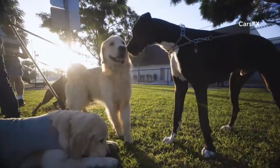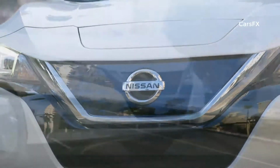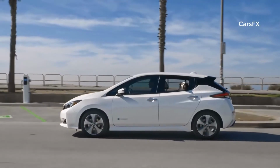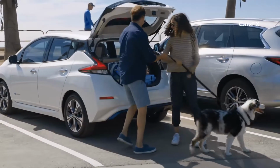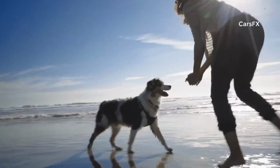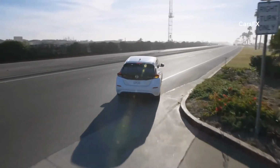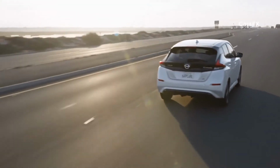Are you starting to feel a little fenced in? Maybe it's time to break off from the pack. What exactly is range anxiety? Whatever it is, these guys don't have it. And with 40% more range, you charge when you want to. So with Nissan LEAF, you've got the freedom to go off-leash. Give LEAF the word, and it can cool down before you get in. Up for another adventure? You bet. Well, LEAF is. The 2018 Nissan LEAF. Take on today, unleashed.